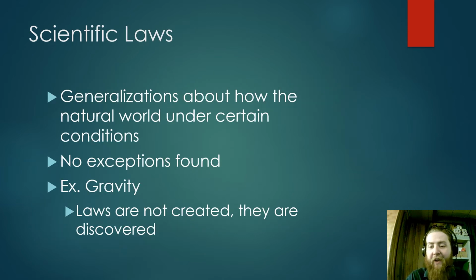Now, you might have heard of scientific laws. They're a little bit different than hypotheses. These are usually generalizations about really, really big concepts. So these are concepts about lots of hypotheses put together. With gravity, does gravity work at night? Does gravity work during the day? Does it work the same in Idaho versus in Indiana? Does gravity work for all objects the same? These are many, many different hypotheses that we've tested, and we've found no exception where gravity doesn't work. There's no place in the universe that we've discovered that gravity doesn't work.